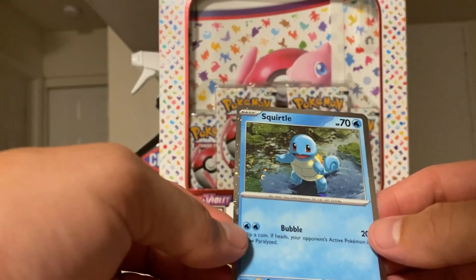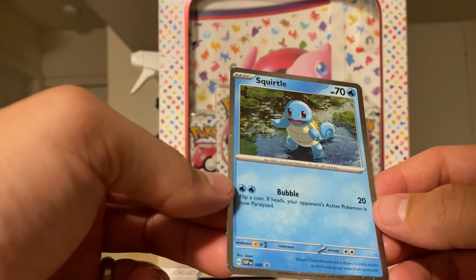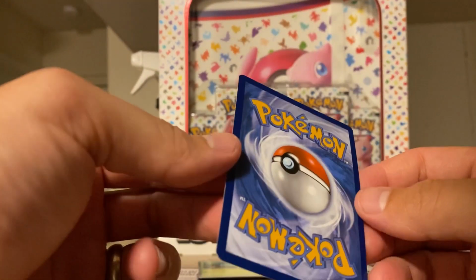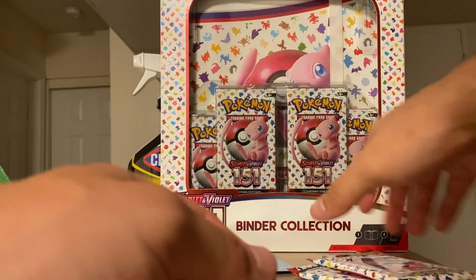And then this Squirtle, it's tough which one I like the best. I think the Squirtle actually might be my favorite, despite Bulbasaur being, of course, I always pick grass starters. And this is Scarlet and Violet 48. It looks good on the back, but all of them have some scratching on the front.